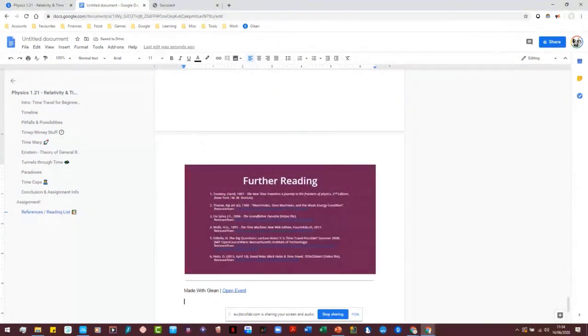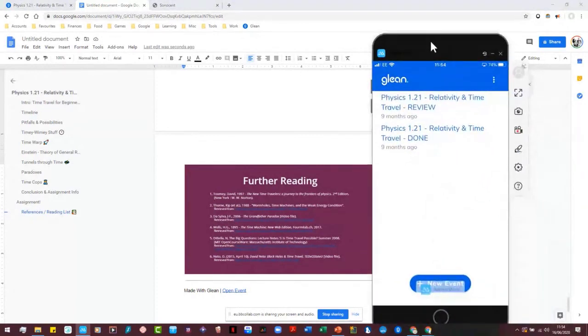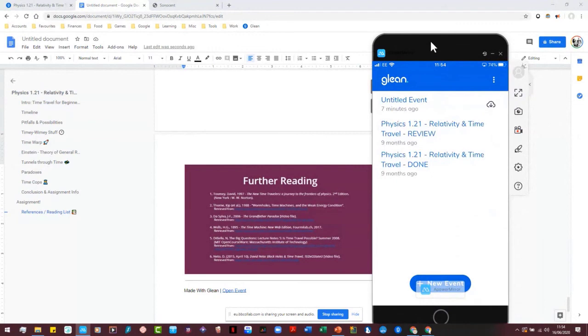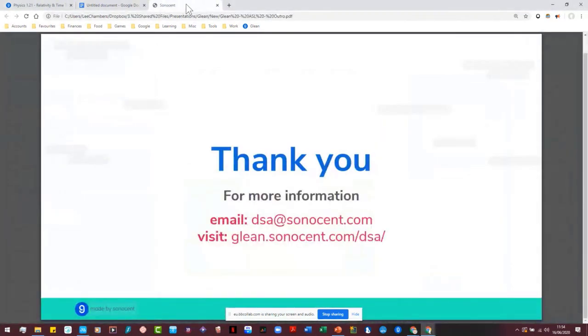And just to very quickly finish this off, if I drag my mobile app back on here and just refresh the page, you'll see that what we've just created is now also available on my mobile. So you can see the instant sync between the two of them. It's really quite a slick system. Now, that's only a bit of a snippet of what it can do, obviously.